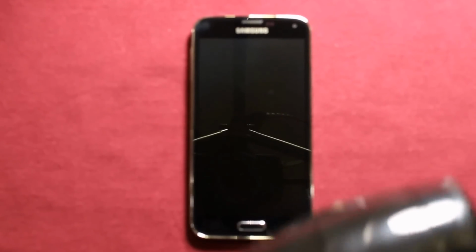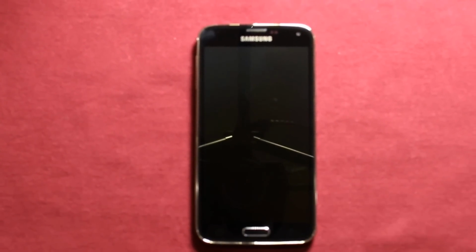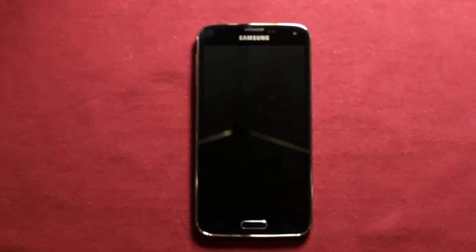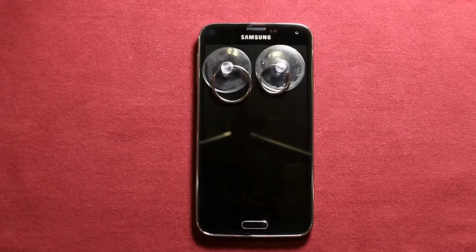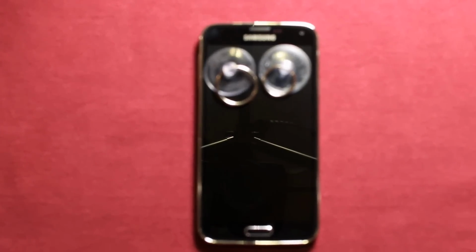And next, you will need to have a heat gun. I just have a regular hair dryer like this, and you will need to apply heat around here. Just experiment a little, don't get it too hot, just a little bit at a time. And then we're going to be using a suction cup and prying up on the screen. I would say don't do it any more than like 10 seconds at a time or so for the heat.